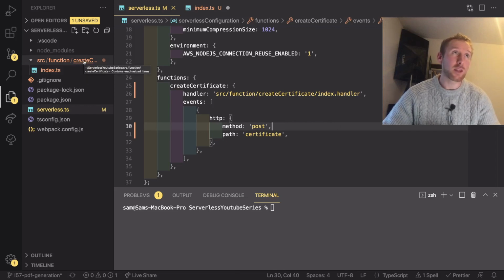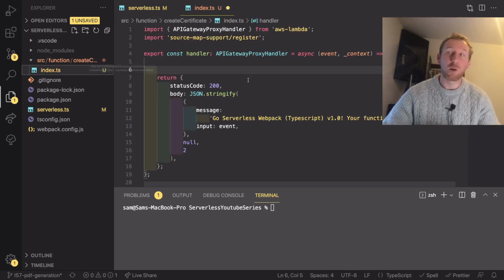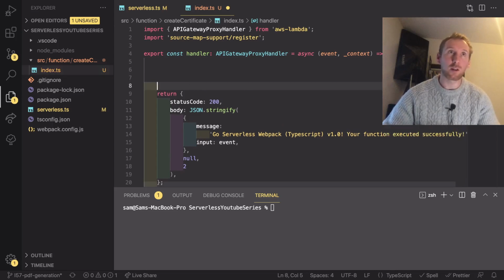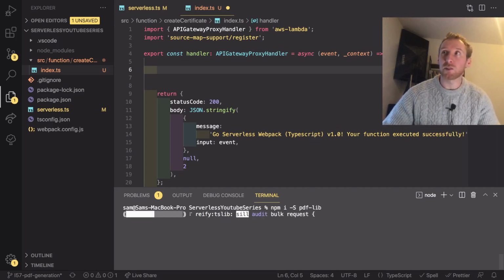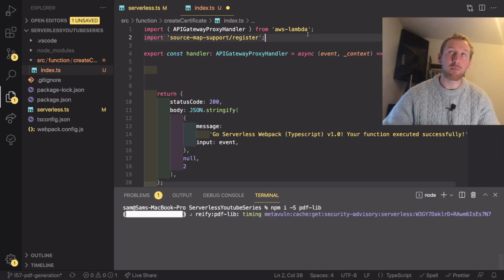So if we jump into our create, we are going to do a couple of things. The first thing is we're going to use a package which is called pdf-lib. So to use that, first we need to install it. So npm install -s pdf-lib. And whilst that is installing, we can actually import that.